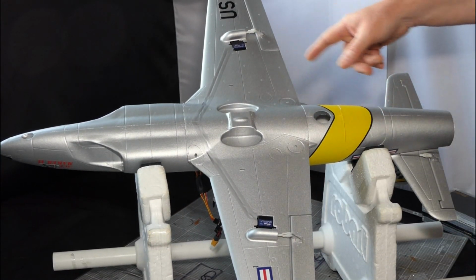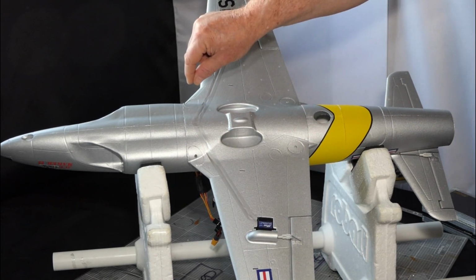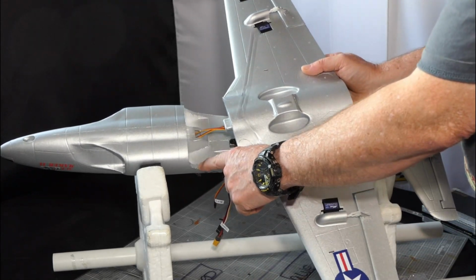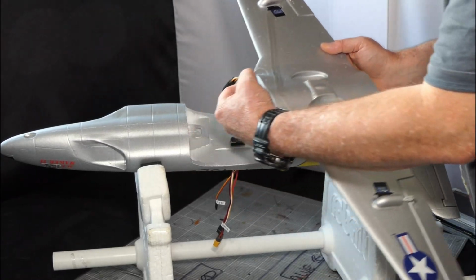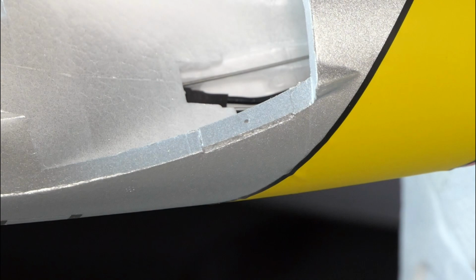Thing with these screws, they've got little holes in here where you drop them down and then you have to bed them in. And they are screwing into these little plastic bits here. They're tiny. Let me take that out and show you that. This front piece here, that's where the hole is. That's the hole. And on the back saddle, here, that's the hole.